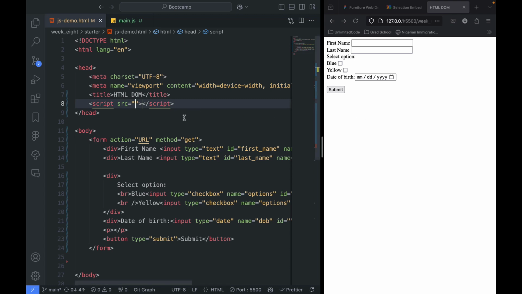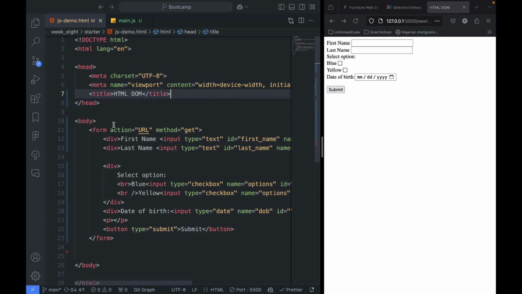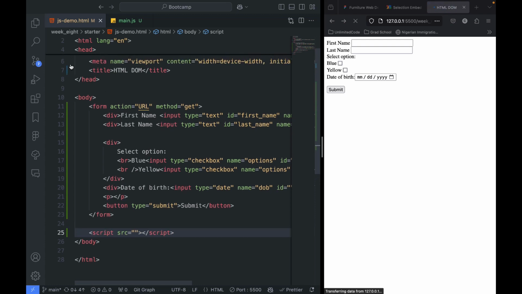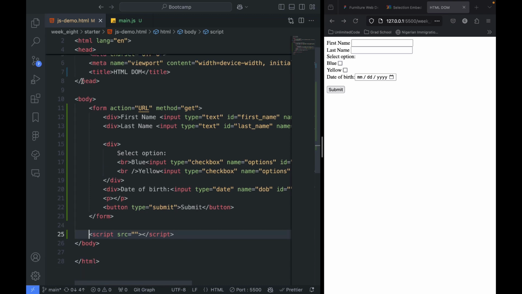So that's why the best practice is to move your JavaScript. Of course, with something like this, you won't really notice anything because we're not doing any time-consuming activity here. But the best practice is to move your JavaScript to the last section, so that as your page is being rendered line by line, it renders your page before loading the JavaScript.